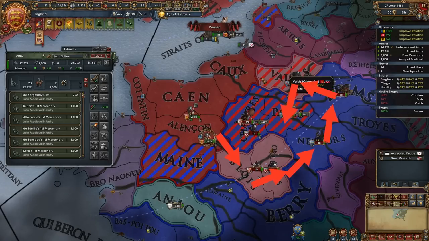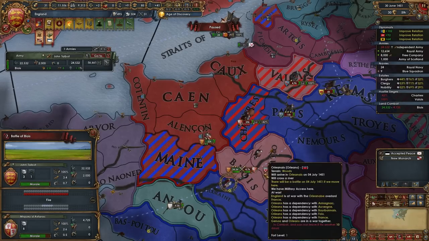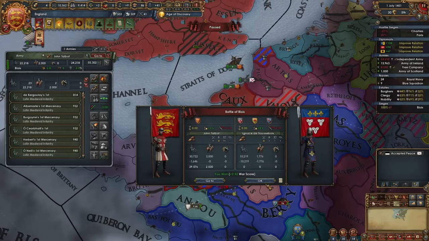Here's what we want. This is perfect. We can go all the way around before we get into Paris. We hope he doesn't get the 14%. He does have a 5 siege, so he did. Oh, what the? Is that a bird? Again, we're going to try to go for the stack wipes. This one's a big one. There we go.